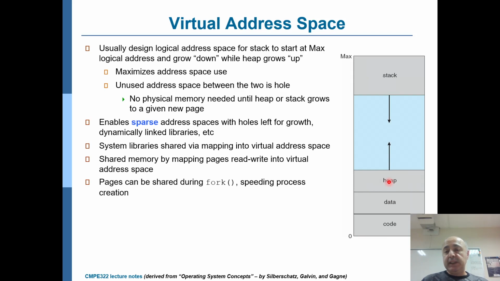So the heap also grows and shrinks. The only difference being that the stack is a stack, as you know from data structures. So the stack grows and shrinks from the top. The top goes up and down. By the way, in this figure, the smallest address is given at the bottom, sorry. So 0 is here, max is here. If you just invert the figure, it will look actually much better.